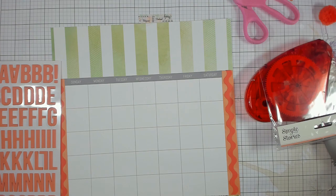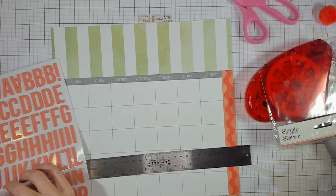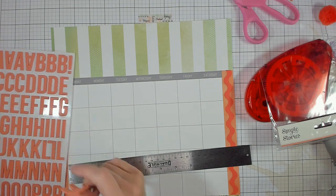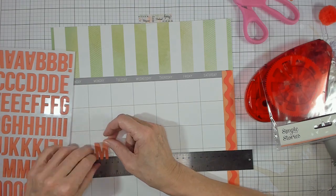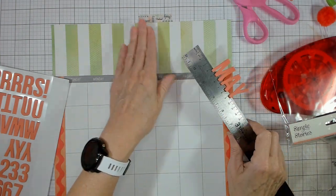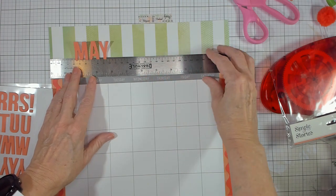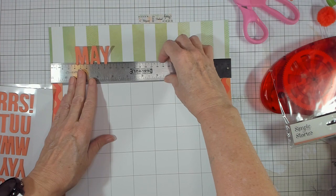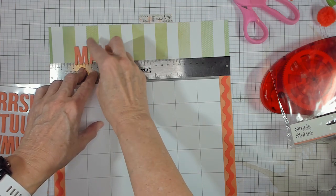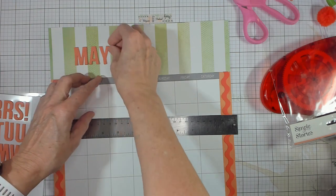And I'm just going to grab my metal ruler and use it as my lining tool. Every time I do this, I try to use a different tool to line with. Okay, and there we have May. Now I had it in the center to this side, so I'm now going to put it to this side. And I'm just going to give it the whole width. Maybe not. There we go. And I'm just going to pop that down. Pop that out. There's my made.